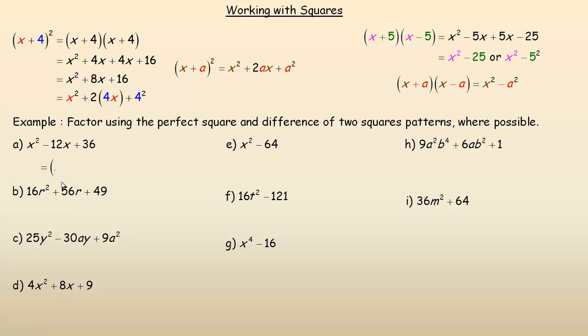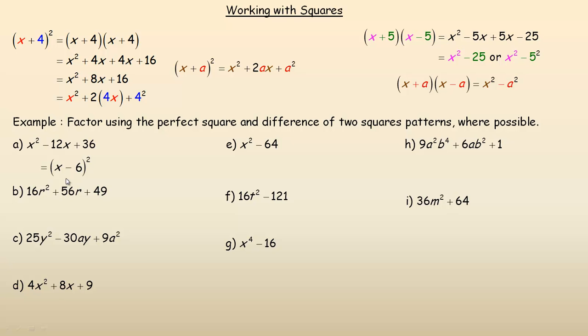If it does, and we're going to try it and then just check to make sure it works, it would have to be x at the beginning, because x squared is what gives you the x squared. It would have to be a minus here because it's a minus 12x in the middle. And notice there's a perfect square in the end. 36 is a perfect square. It's 6 squared. So if we stick a 6 in here, then maybe this factors into x minus 6 squared.